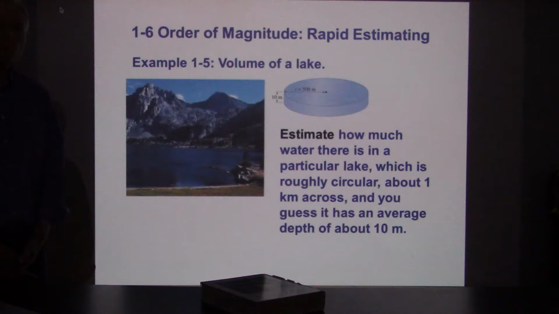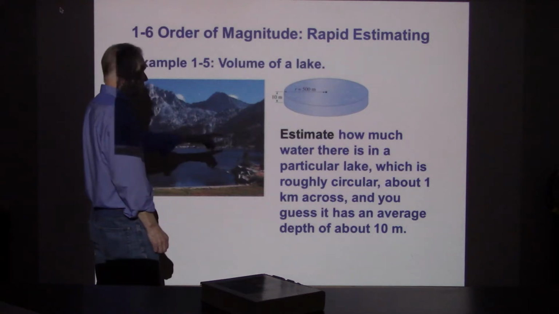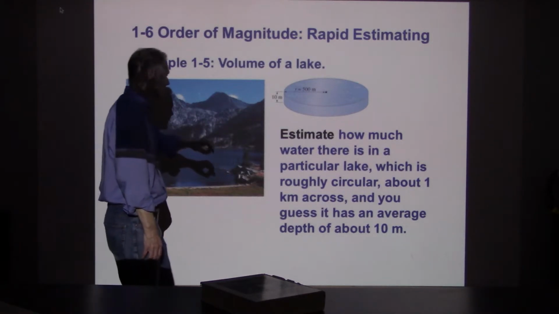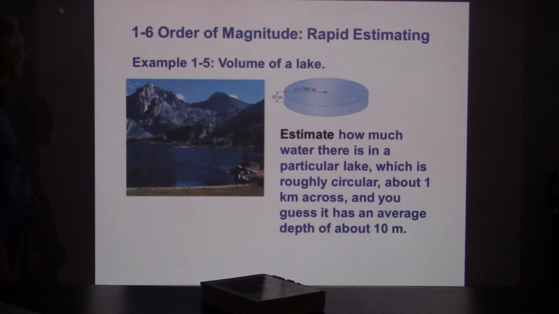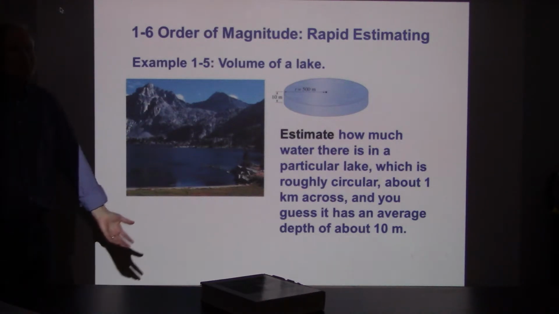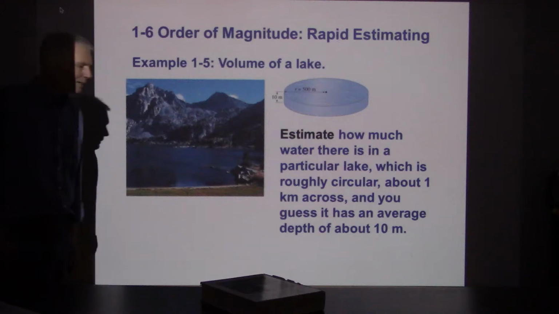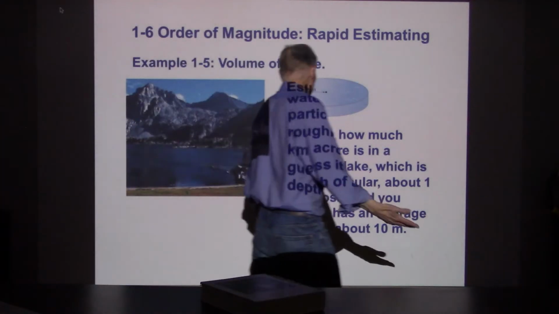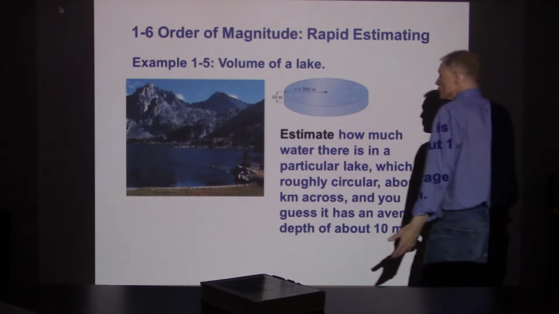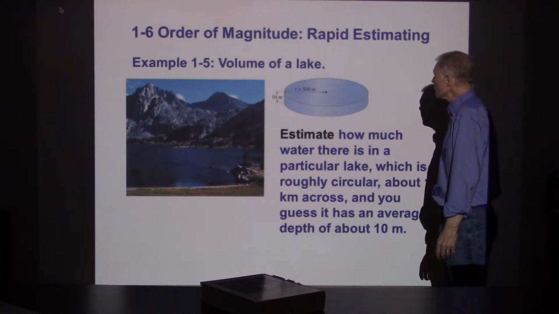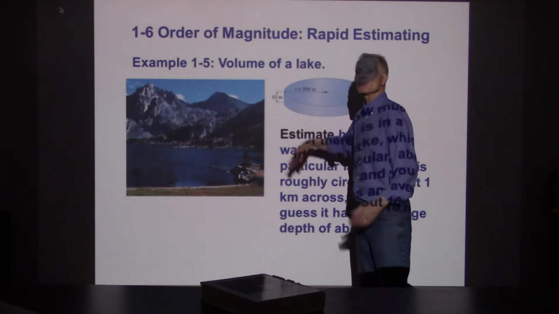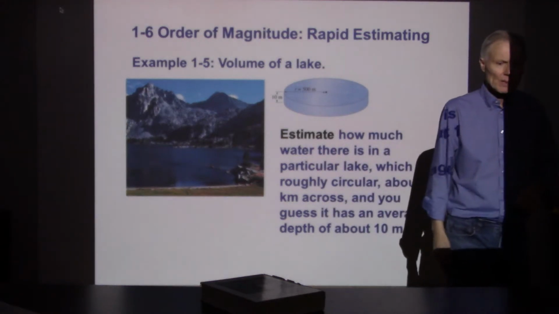And, you know, there's a good chance we can actually say something that has some meaning to it. And so what this person who's been out backpacking determines is they go, looking across, I'll bet that's a kilometer across. Now, that's going to be a bit of an estimate, right? And so that could be off by 10 or 20, 30%. But they're saying, yeah, it's about a kilometer across, and how deep is it? Now, this one's really suspect, right?